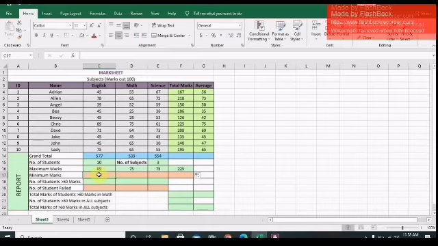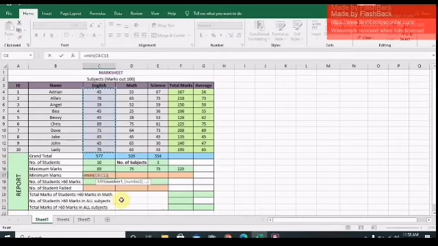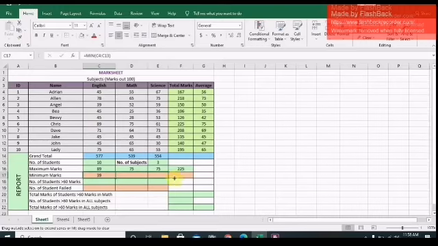And then we are now going to get the minimum marks of each subject. For us to get that data, we are going to use the formula min, or minimum. So equals min. Again, let us highlight the data here. Close parenthesis, enter. So the minimum mark is 39 for this column, for this English subject. Then we can also drag this sideways to get its respective minimum.